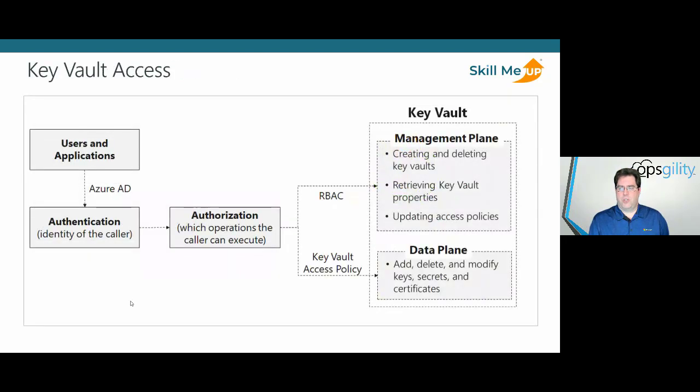This shows you the two different ways for authentication and authorization in Azure Key Vault, and depending on where we're talking about within the Key Vault is how we're going to authenticate. Within the management plane, for creating Key Vaults, retrieving properties, and updating access policies, we use role-based access control.